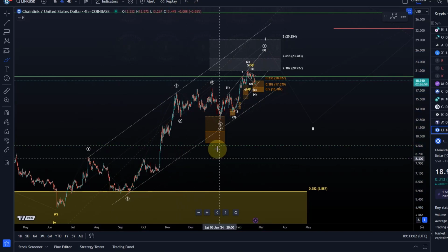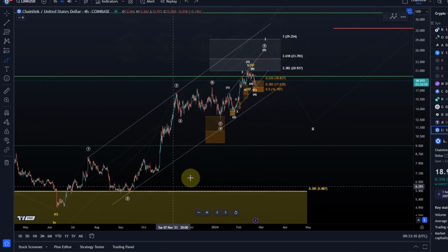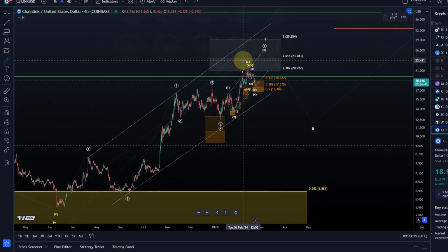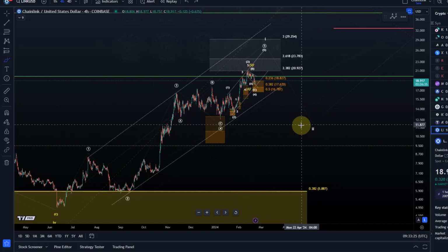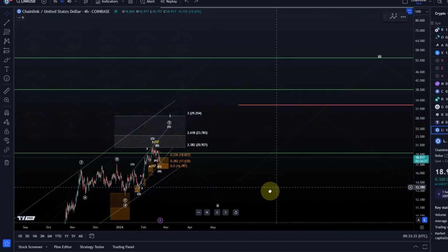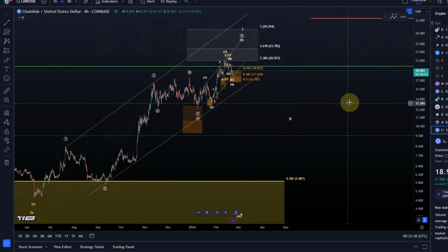Okay, so what we should do is take a look at the microstructure there. Just wanted to get everybody on the same page. So basically, we have visually already 5 waves up on this time frame. That means we have already seen the top, or we could be close to the top. And then a pullback in wave 2. A pullback in wave 2 could be the next, let's say, larger opportunity to get on board for a third wave rally if the market offers such a pullback. Sometimes they are very shallow, especially in bullish markets.